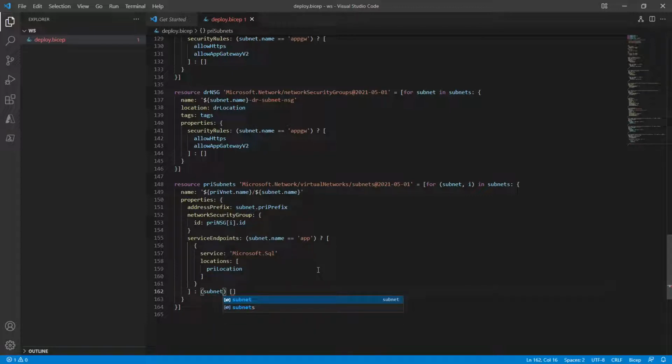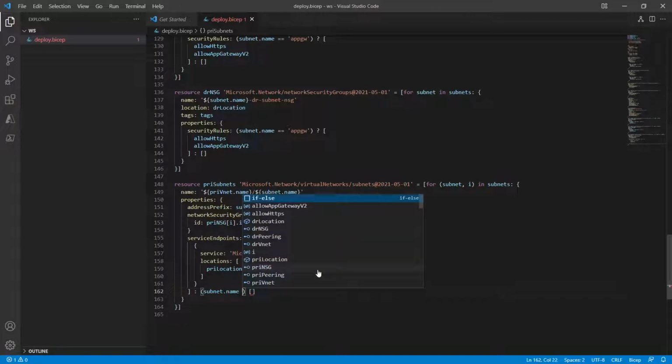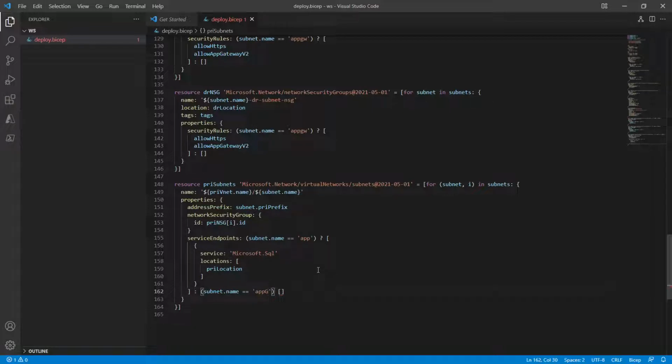Okay, so now I'm actually going to do a little bit more. I want my application gateway to have the service endpoint for Microsoft.Web. So I'm going to put another condition here. This is really just an example to demonstrate that we could have additional if else going on, which makes the code a little bit unreadable, but it is still possible to do it that way.